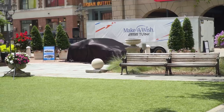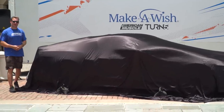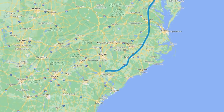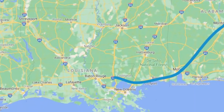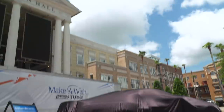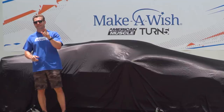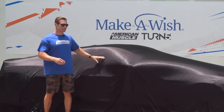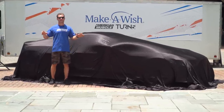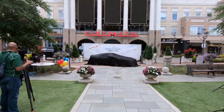The cover is on, which means it's almost go time. Joe and Jarrett just got done driving this car 1,300 miles — 19 hours to get it down to Baton Rouge, Louisiana — where Leslie and her family are going to be seeing this thing for the very first time. We even have a special guest helping us pull the cover off. I cannot wait to see her reaction. This is always the best part of these builds.